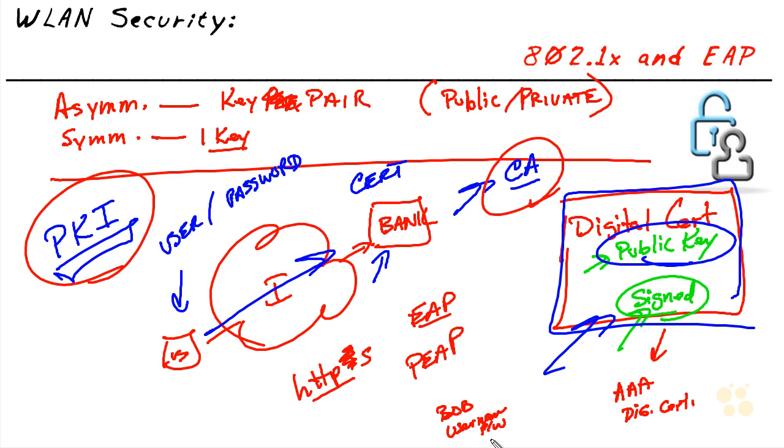The other option that uses digital certificates is EAP-TLS, Transport Layer Security. Except with EAP-TLS, both sides are going to have digital certificates. So we need a certificate on this side, the client side, as well as on the server side, and they would use the digital certificates on both sides to authenticate and validate each other.